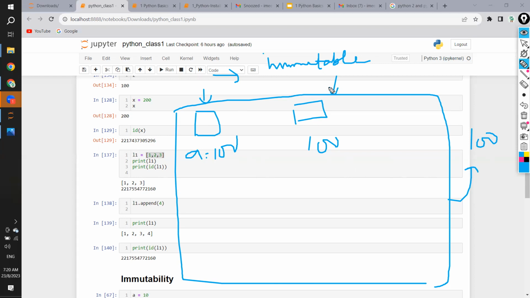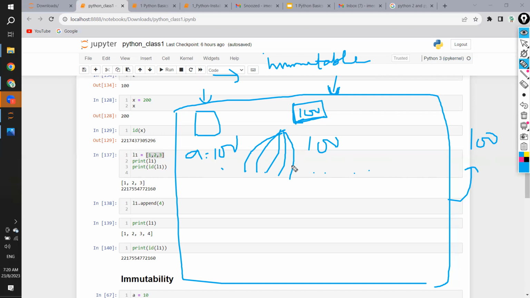To stop that, Python has introduced the immutability concept for some variables. That means once you create a value, you cannot change that. Post that, any new variable you try to create with the same value will point to the same thing, only for the immutable data types.